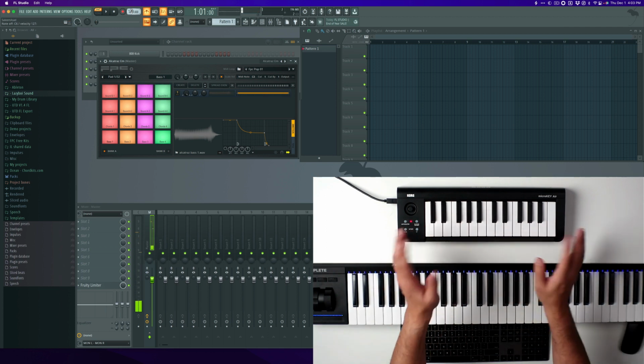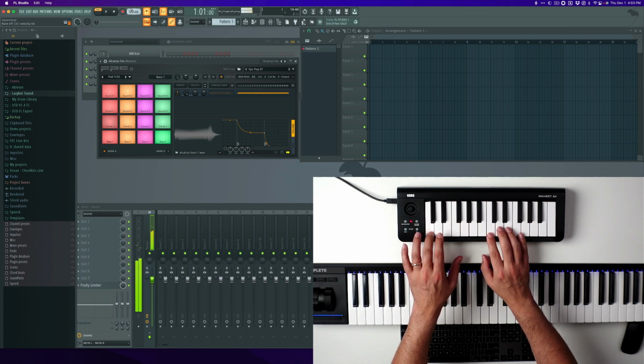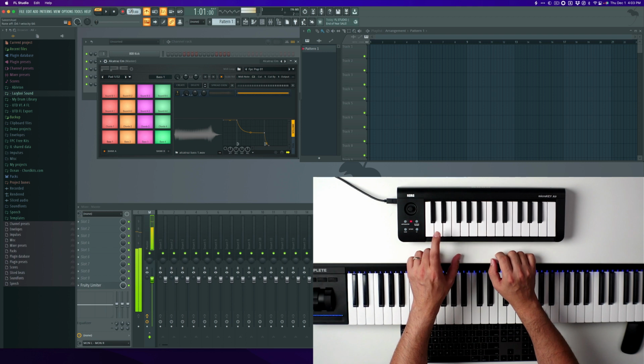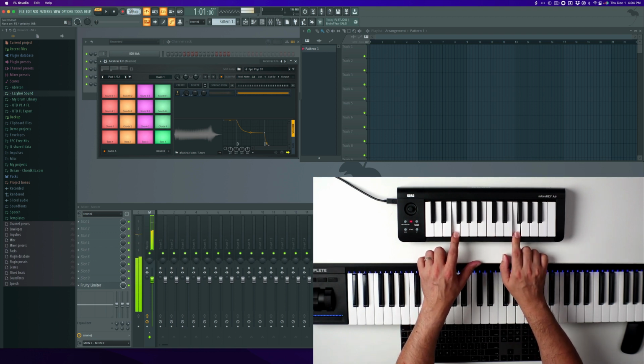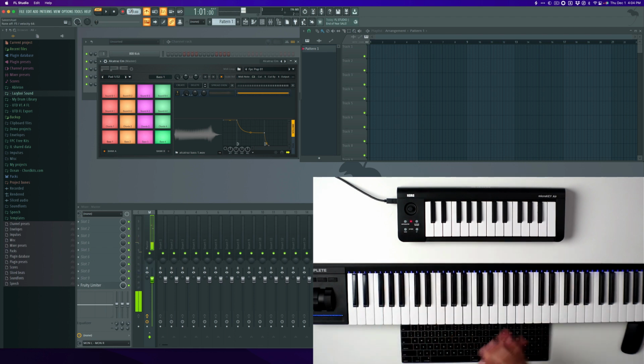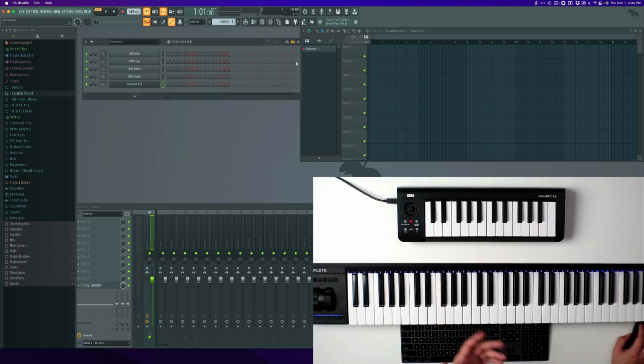With the keyboard, you have 2 octaves here. Pretty easy. And then with the mouse, let me show you how that works.